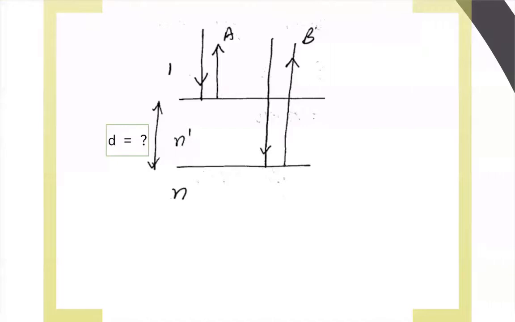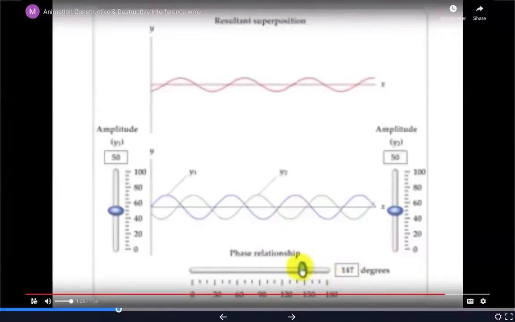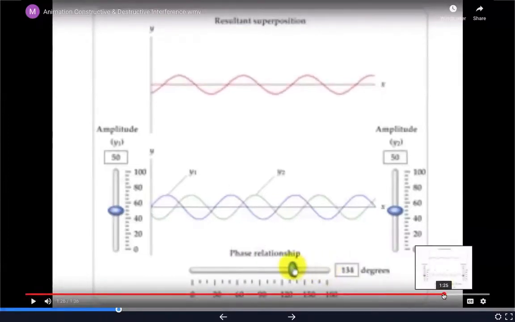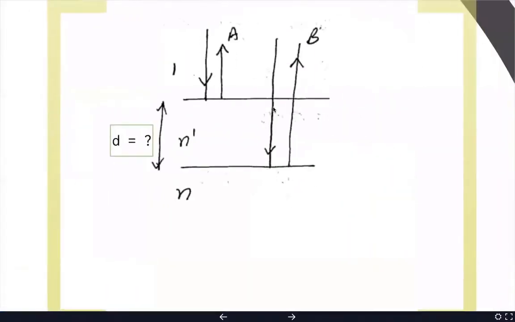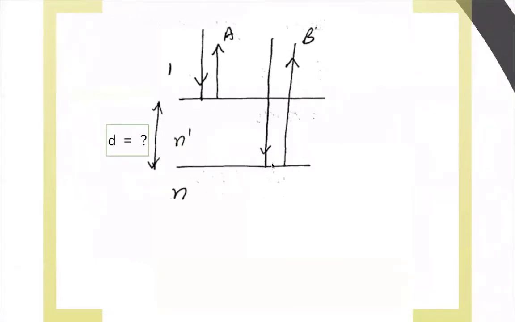We'll have half a wavelength that goes to the bottom and back. Right. Correct. So we saw in the video that you can create destructive interference by making one wave shifted with respect to the other wave by one half of the wavelength. So this is the wavelength, right? The peak to peak is one wavelength. So if this moves one half of the wavelength, it's exactly off and it'll get to zero. So that's what you want to shoot for. You want to make sure that this ray travels an extra distance of one half of the wavelength.